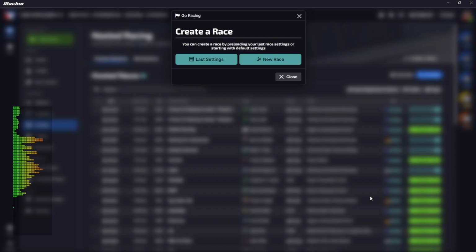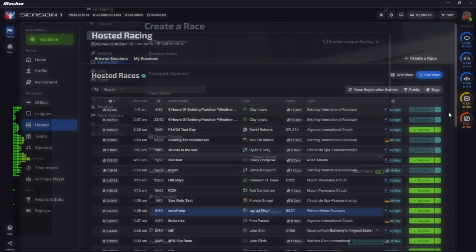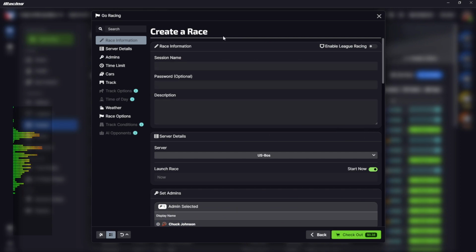Specifically, I've been using the timeline editor, which right here in the panel that I'm in is an iRacing service. This is where you would create a race if you're going to host a race. I'm going to go through the steps here, basically setting up a session and specifically highlighting what I'm doing with the Tempest Weather System. So to do this, instead of using the last settings, which would have everything from the last session that I did, I'm going to go here to new race, and it'll bring everything up and we're starting with a clean slate.